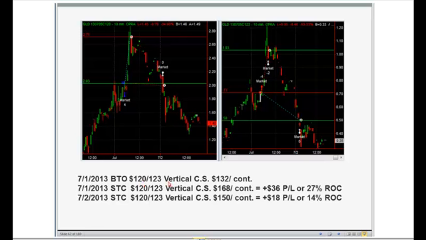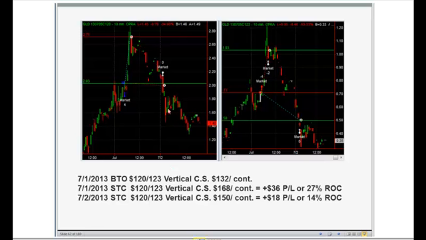So on the first, I bought the 120, 123 call spread to open. Ended up paying $1.32, which is $132 per contract. So it's a low capital cost. That's the most I could lose on the trade, and I won't risk that whole capital. If it goes against me 50 to 60%, I'll just close the trade out. So let's say it went down to 40 or 50 bucks, I'd probably just exit the trade and lose $50, $60.